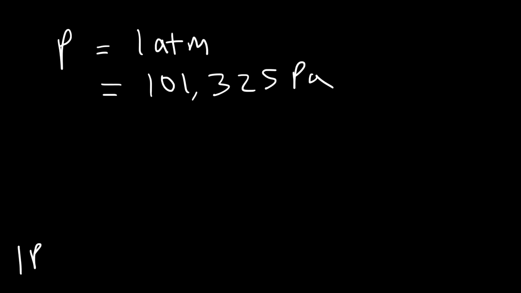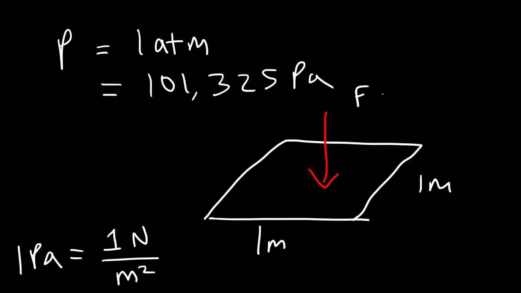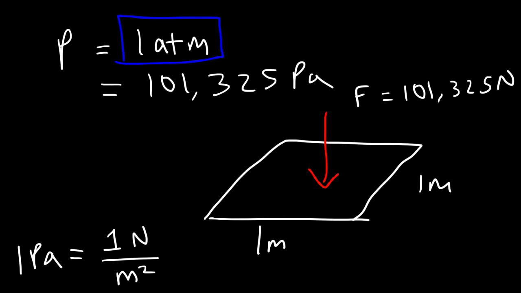One pascal is a force of 1 newton exerted over a square meter. So at sea level, if we have an area of 1 square meter — 1 meter long and 1 meter wide — the atmosphere exerts a force of 101,325 newtons. That is what 1 atm tells us: all of the air molecules above that surface exert a weight force of 101,325 newtons over 1 square meter. If you increase the area, the greater the weight force will be, but the pressure remains a fixed value.